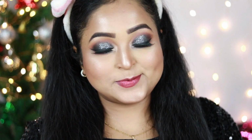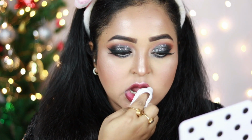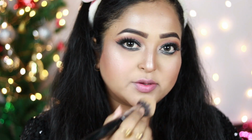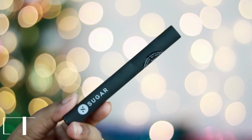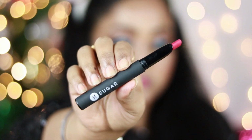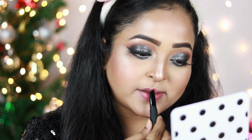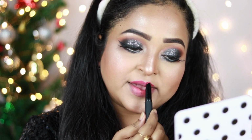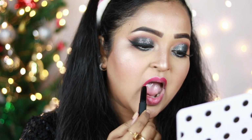Now it's time to do my lips, for which I am just removing the excess lip balm with the help of this wet wipe, and then just evening out my lips with the help of a foundation brush. Now I'm taking this Sugar Matte Attack Transfer Proof lipstick in the shade Daft Pink, and this is a super gorgeous pink shade, guys. I just absolutely love these sorts of pinks because this type of pink looks really gorgeous on every skin tone out there.